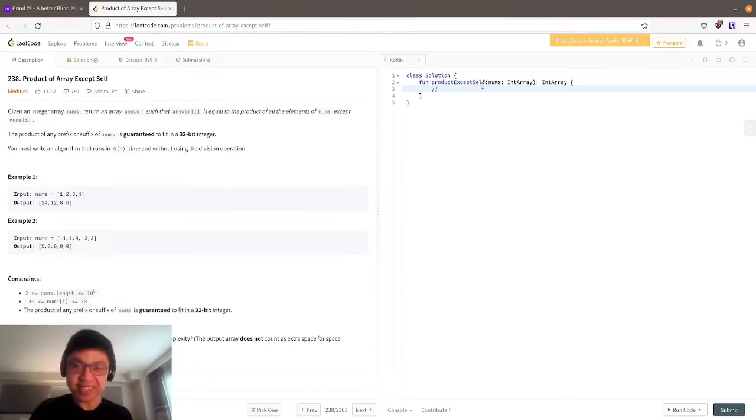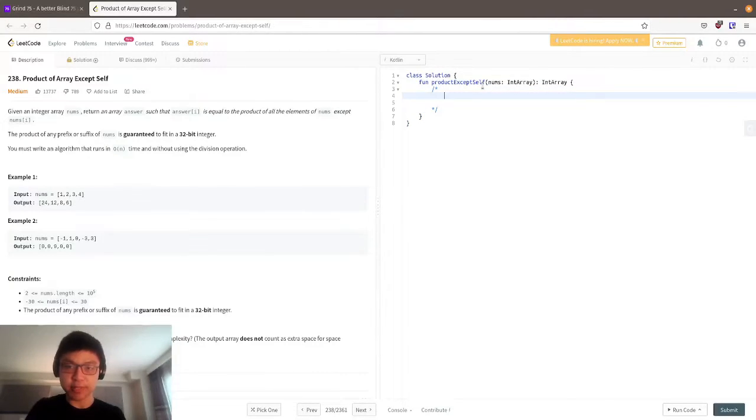Anyways, the straightforward solution, I think, when it comes to this, before the follow-up, right? We'll think about the follow-up in just a little bit, is that when we go left to right, we construct an array of the products.